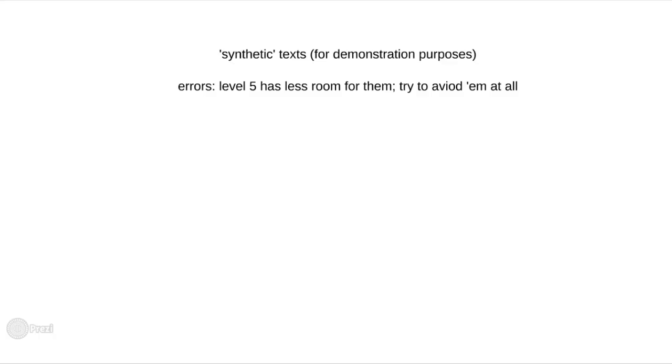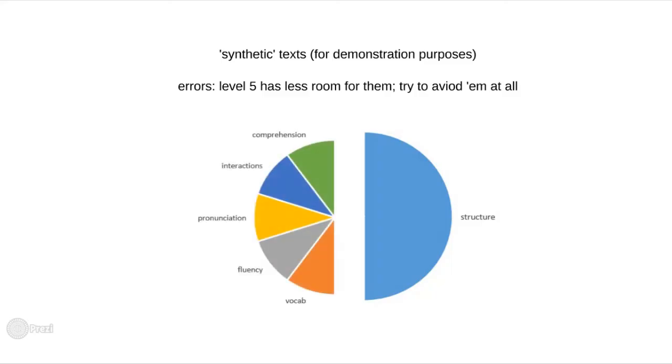But bear in mind, level 4 has much more room for them. It does matter if they interfere with the meaning. Again, do your best not to have them at all. My experience is that in most cases, it's the grammar that defines whether to rate somebody level 5 or level 4, because it's the backbone of your language. Vocabulary, fluency, and pronunciation come easier. Interactions and overall comprehension are not that hard to improve. But that's my personal rating, of course, and my personal prioritization approach. In the end, all 6 will matter when examiner will be evaluating your performance.